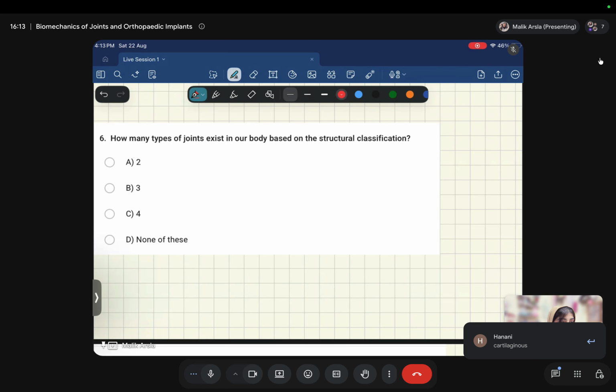So basically there are various kinds of classifications we can have. For example, structural classification, and the other you must have studied is functional classification. In case of structural classification, there are 3 structural types. One is the fibrous one, another is cartilaginous one, and the synovial joints, right? So can you tell me what is the characteristic of synovial joints, fibrous joint and cartilaginous joint? Any one of you?